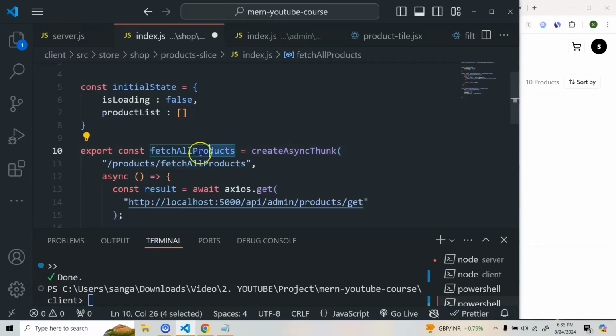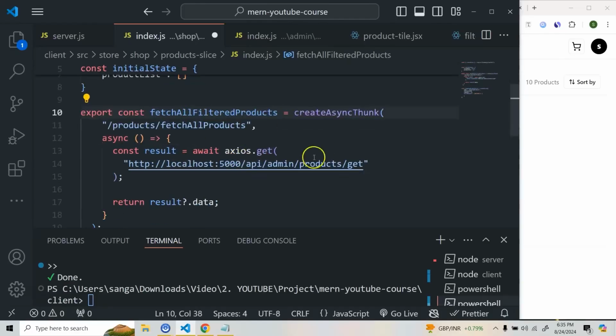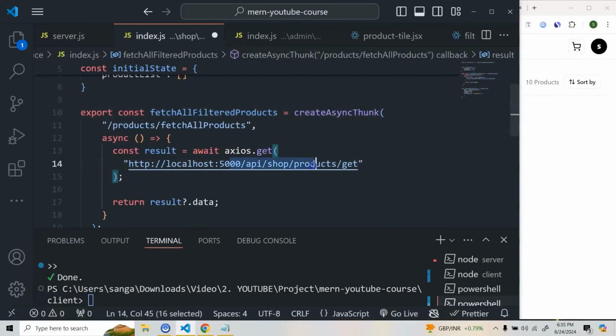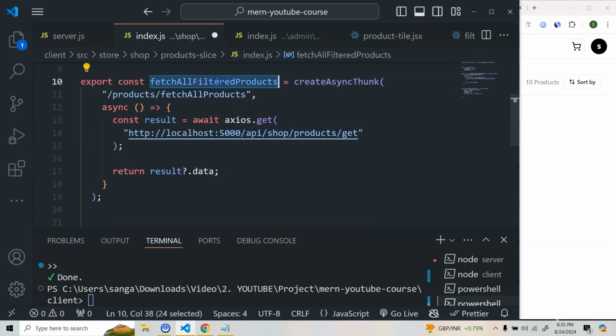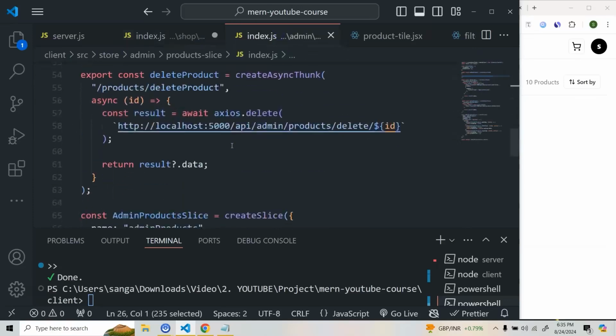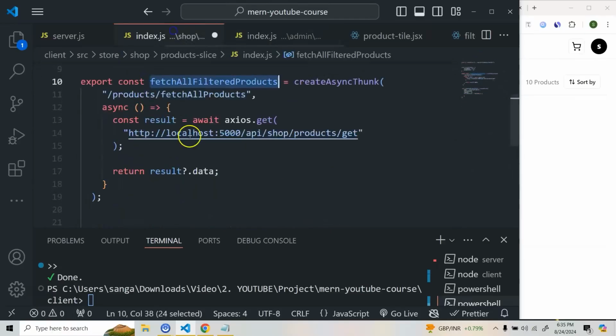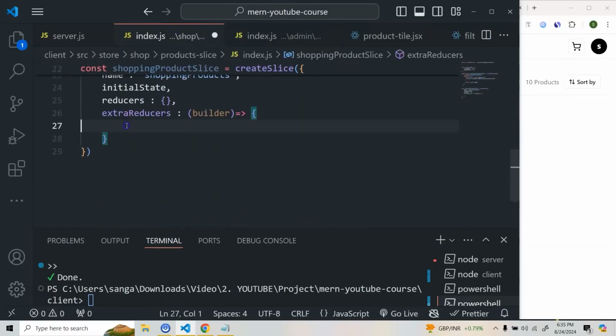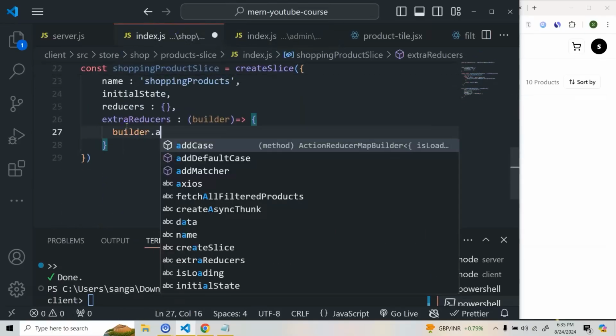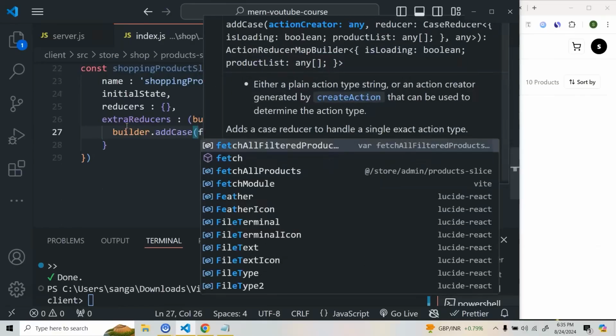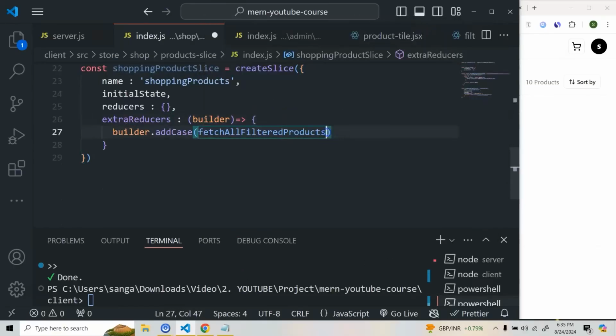We'll do fetchAllFilteredProducts. Okay, and here instead of this I'm going to do this on shop products and get, because we'll be getting from the shopping. So fetchAllProducts, right? And then what you're going to do is simply add the cases. So we'll do builder.addCase, fetchAllProducts.pending.